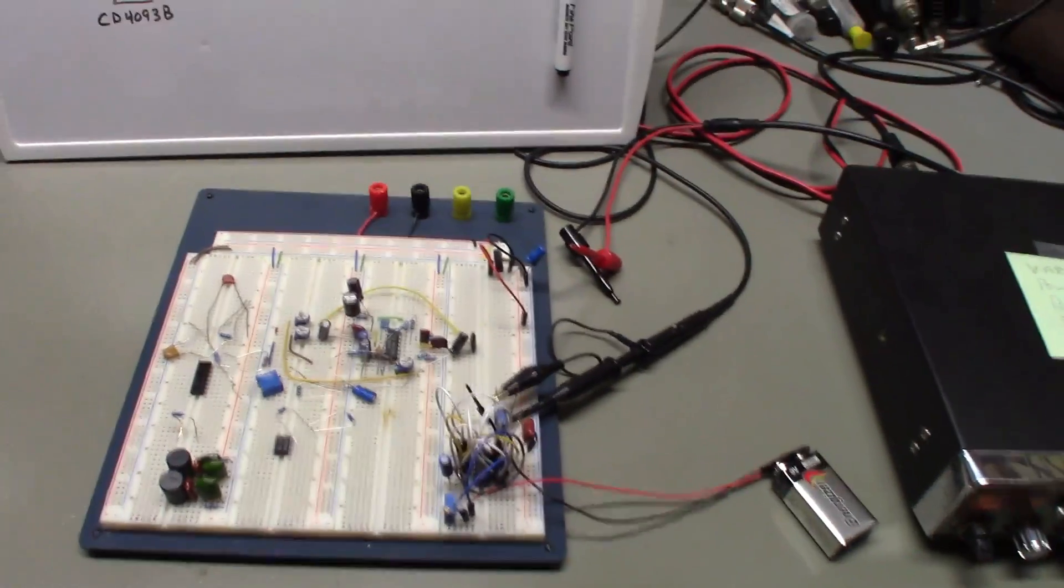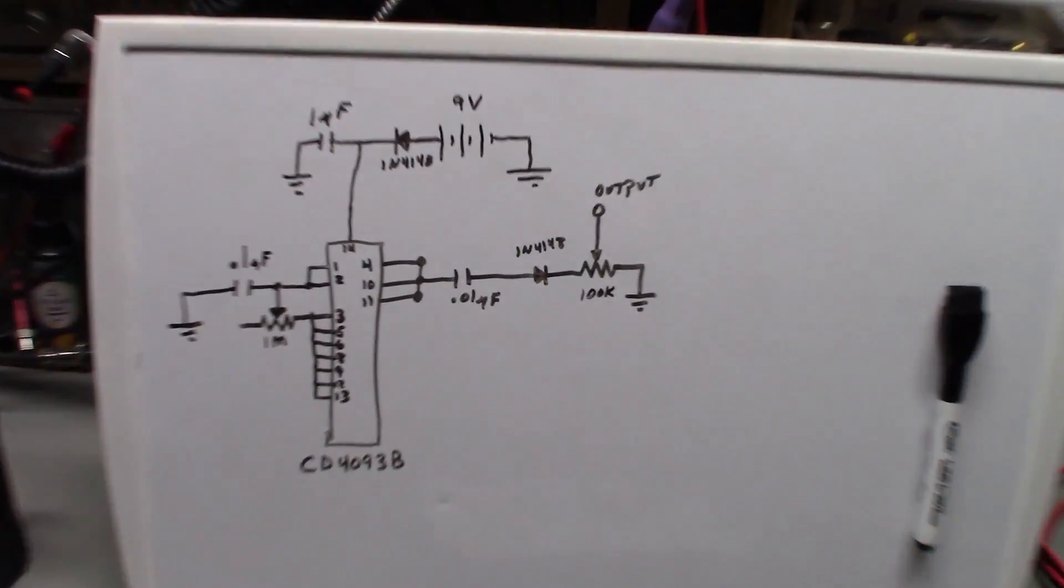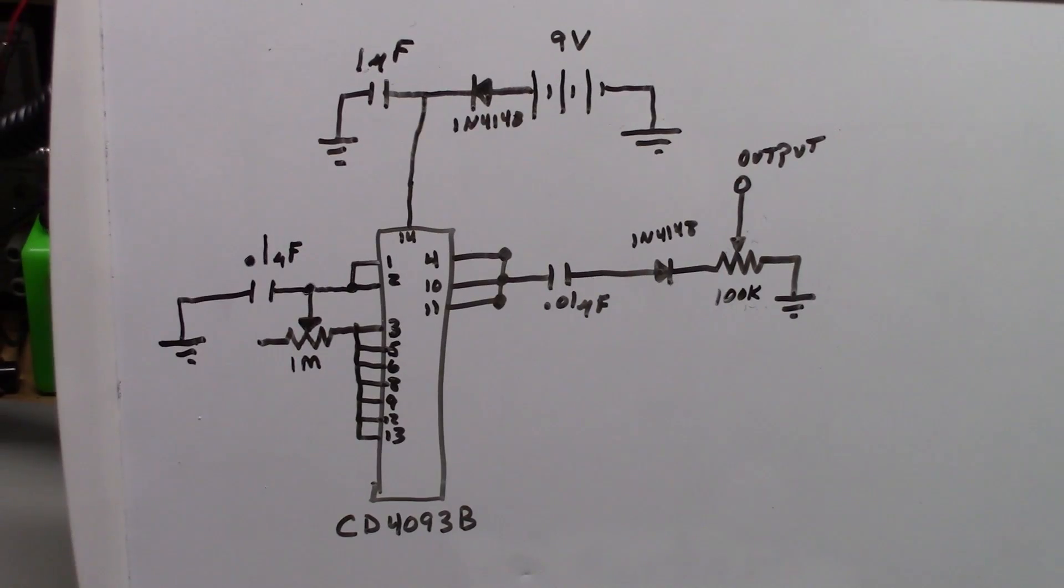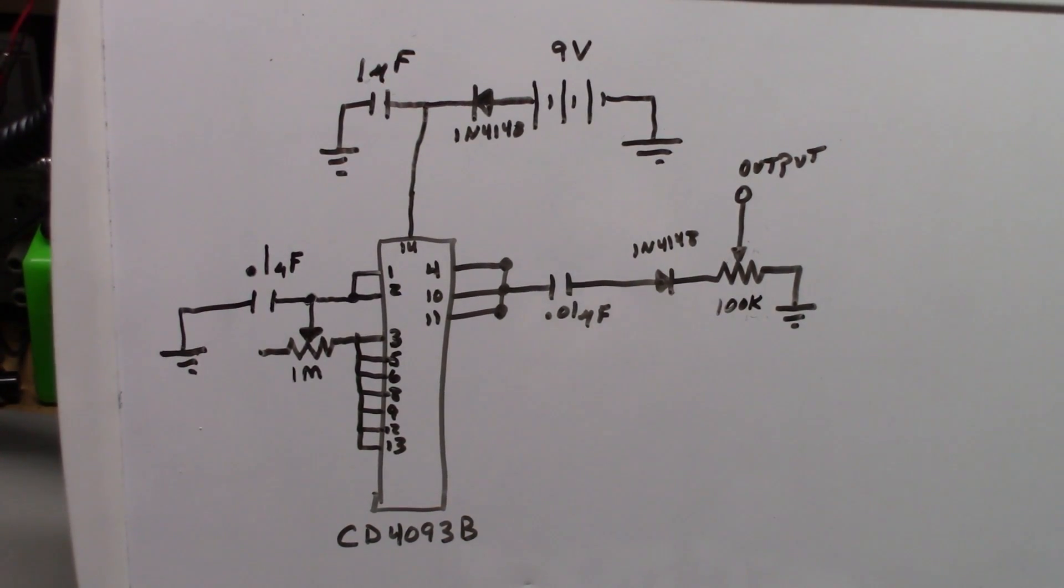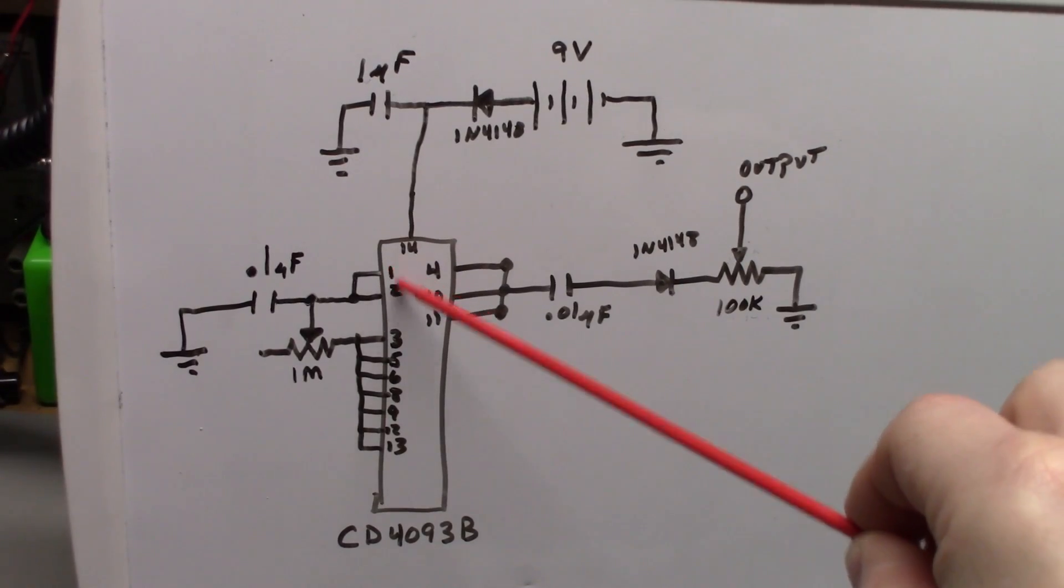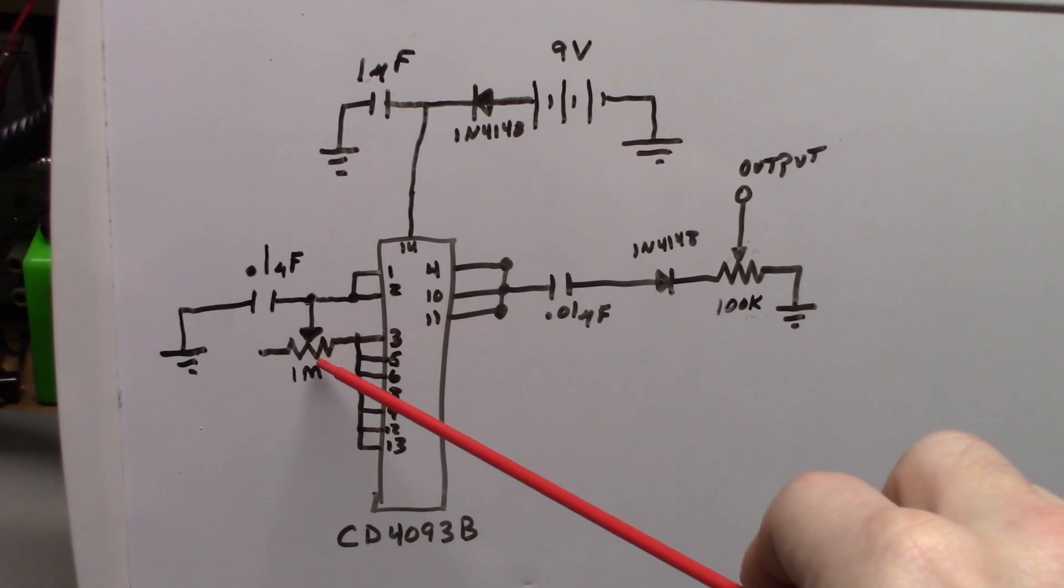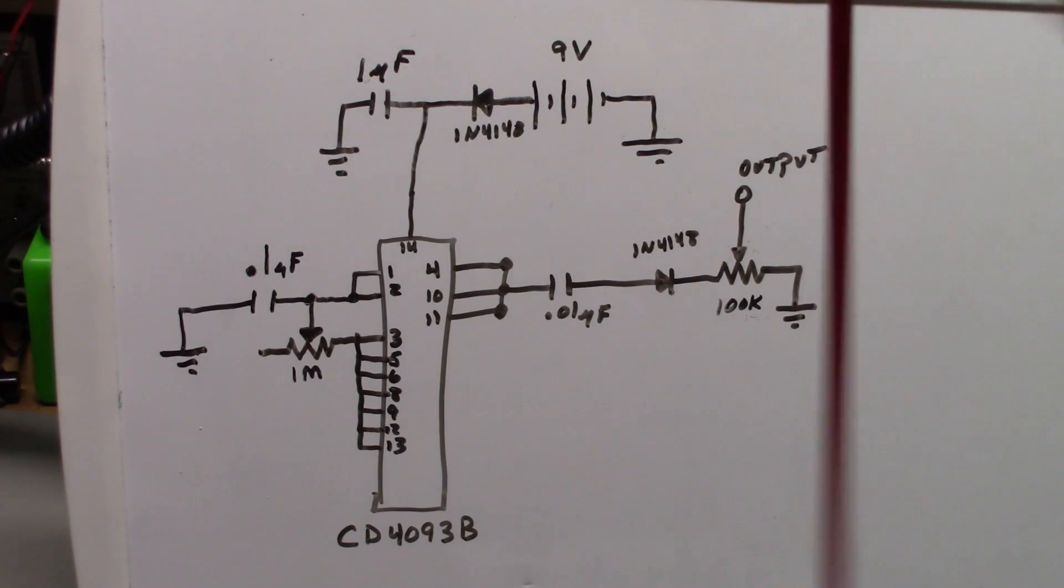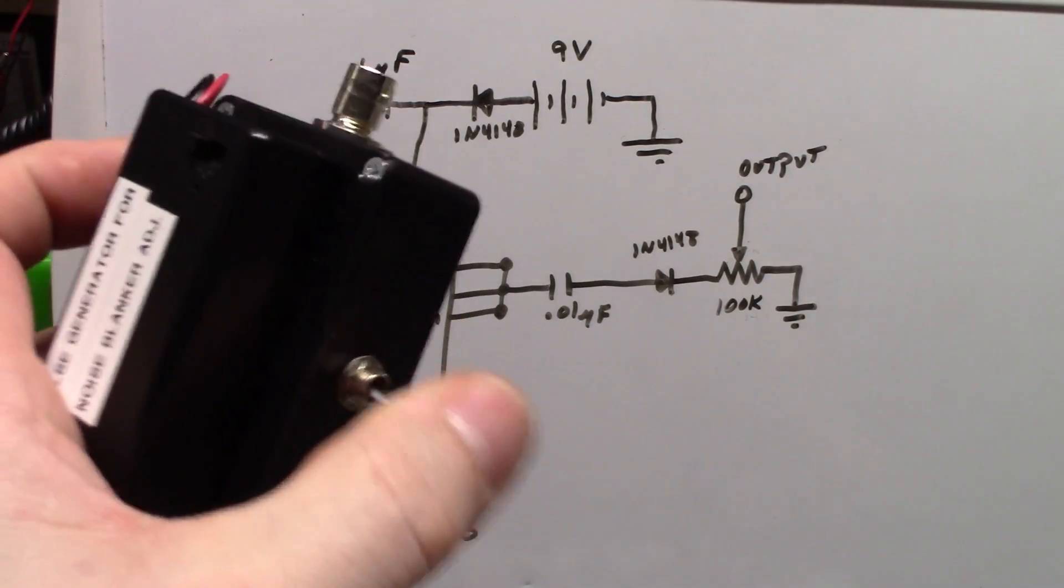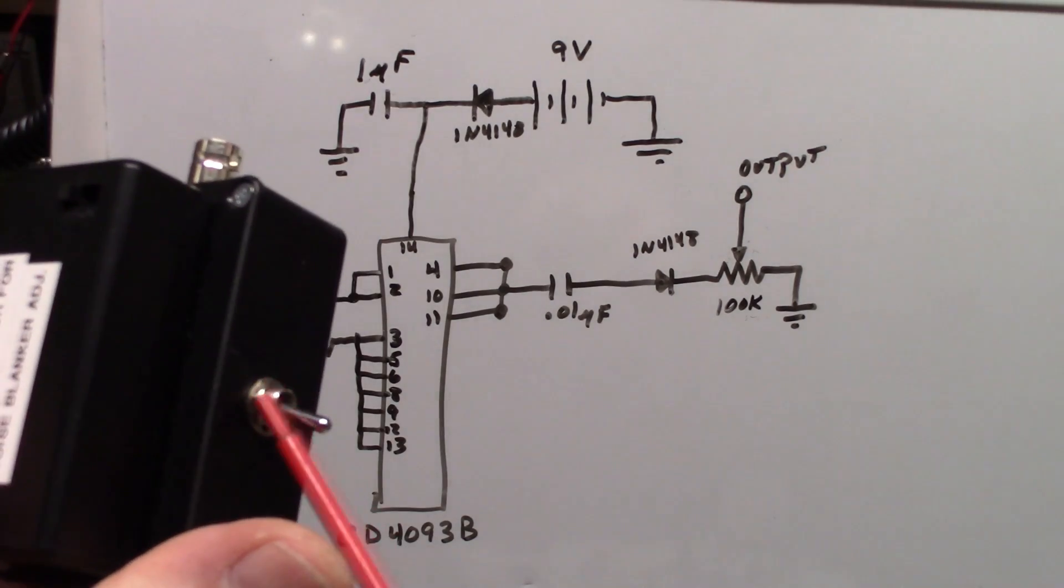This is the schematic, that's all you need. It's really simple. Just take a CD4093, you can get this in variants from different manufacturers, but it's basically just a 4093 which is a CMOS IC. It's a quad two input NAND Schmitt trigger, so it has four two input NAND Schmitt triggers inside. We're taking the two inputs here, they're tied together on the first one that goes through this one meg variable resistor here. Now in this circuit that I have down here on the proto board, unlike this little box I made, this one more variable.